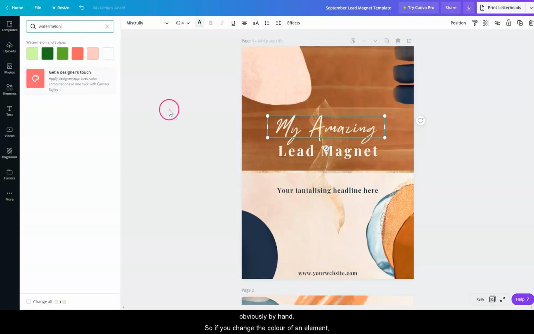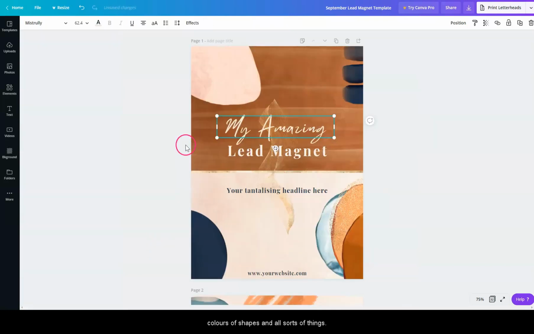So if you change the color of an element to this beautiful watermelon color here, you'll notice that down the bottom it says change all from that color that you used to this color. So this is a really useful tool if you're completely changing a document's color scheme. You're just using the layout of the template. That's pretty amazing. So it would change all the element instances of this original pink down here to this new watermelon color.